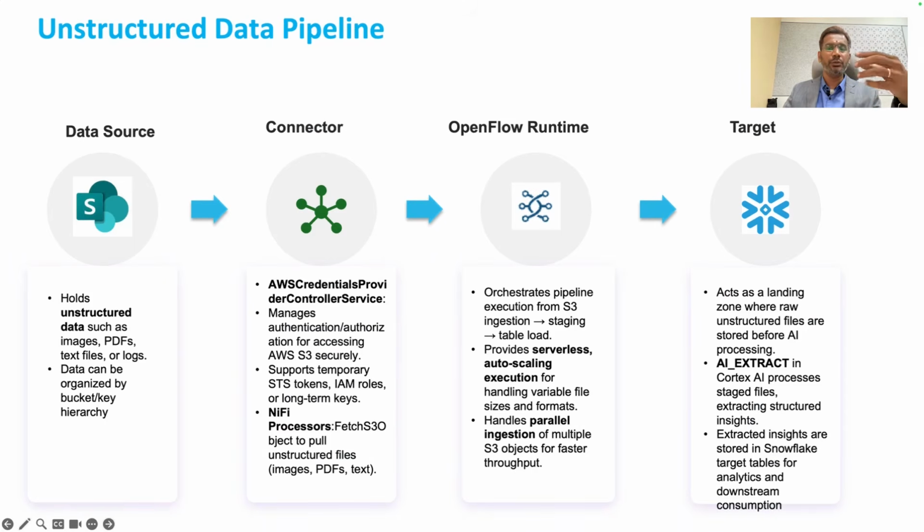We are going to use a NiFi connector and get those image files moved from AWS S3 into the Snowflake internal stage, and then we are going to extract insights out of those image files using Cortex AI SQL. Basically, we are going to use AI extract to get insights out of the image files, and then we are going to store that extracted insights into a Snowflake table.